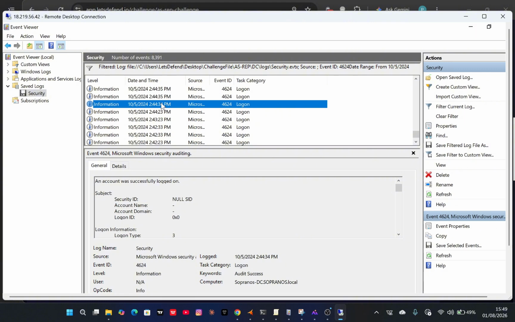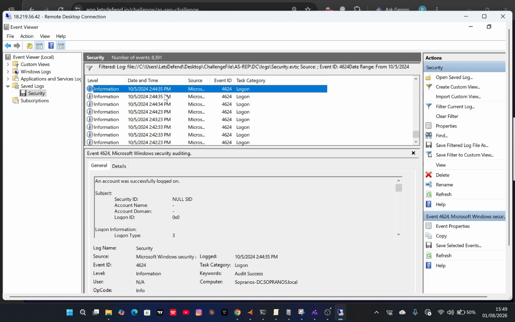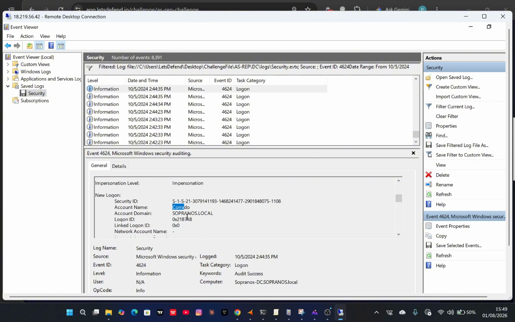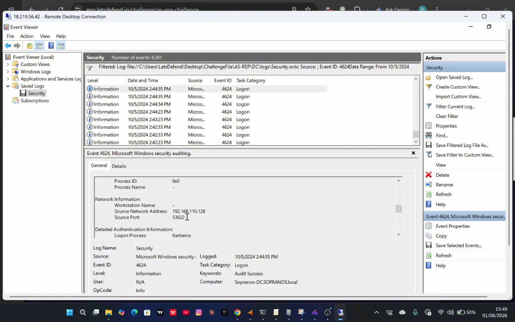Or do I just use one of Eric's tools to parse the logs so it makes it easier? Let's just see. So this is still on the Sopranos. Account name is Corrado. You see this source network address differs from the one we found earlier on.